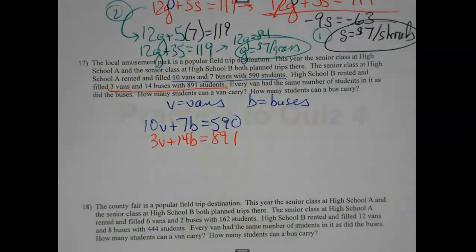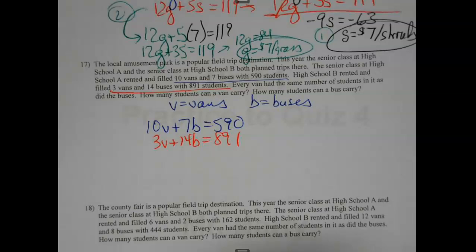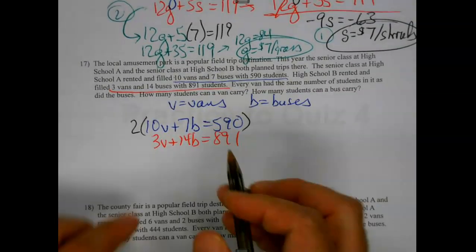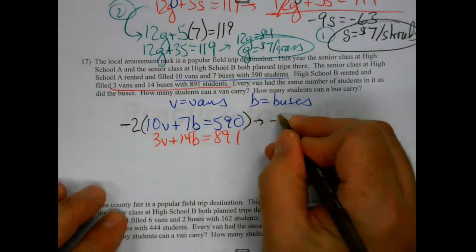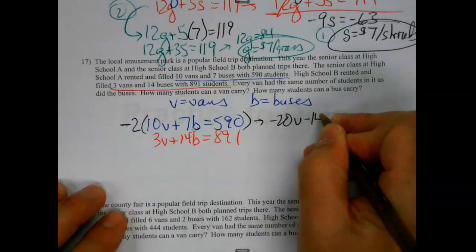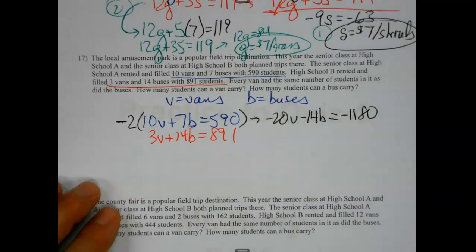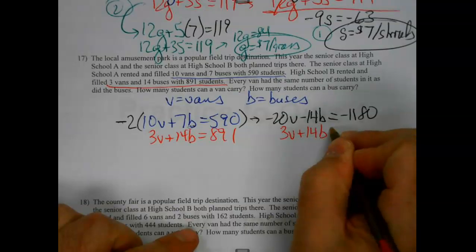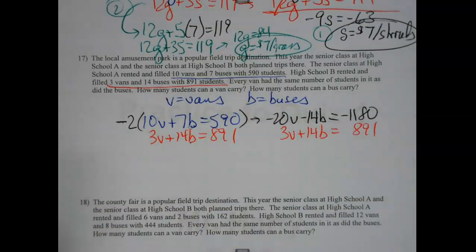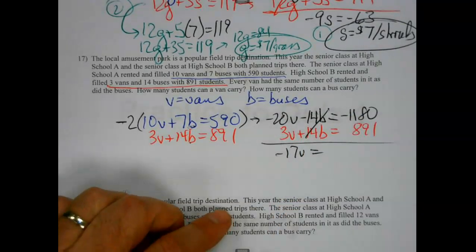Can I add straight down? Nope. 3 times something get me to 10? Nope. 7 times something get me to 14? Absolutely. And again, positive 14, I need this to be negative 14. So we're going to do a little negative there. You see where we're going with this. I think I'm going to have to bust out a calculator myself here. Yeah, let's do that.